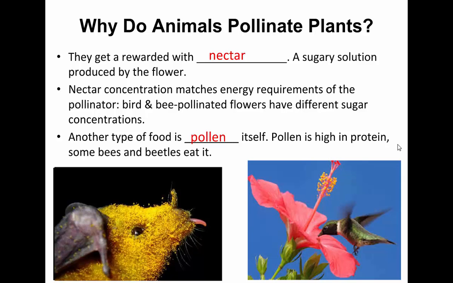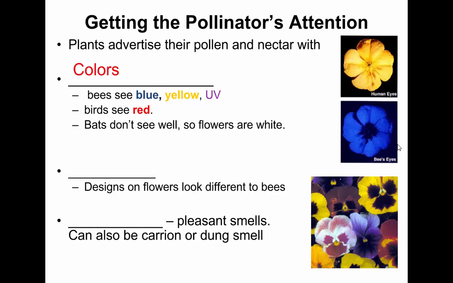Now this is kind of an extreme example, but the same thing in bees. When bees, I'll show you a picture in a minute, visit flowers, they get pollen all over them. And then as they go flower to flower, they're helping to spread that pollen from one plant to another.